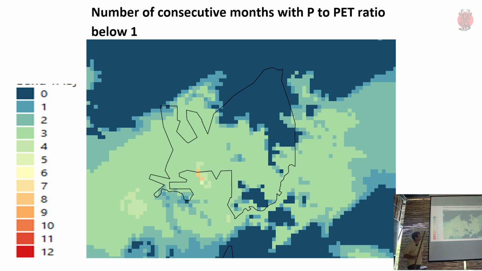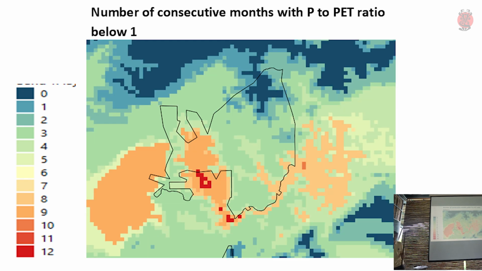We then looked at the precipitation to potential evapotranspiration. If you remember, this is that water balance, water in versus water out. If it's less than 1, you get very unhappy plants. If it's more than 1, you have happy plants. You can see at the moment, Bornean is already experiencing about 3 months of the year with a regular water deficit. And it becomes sangat teruk.